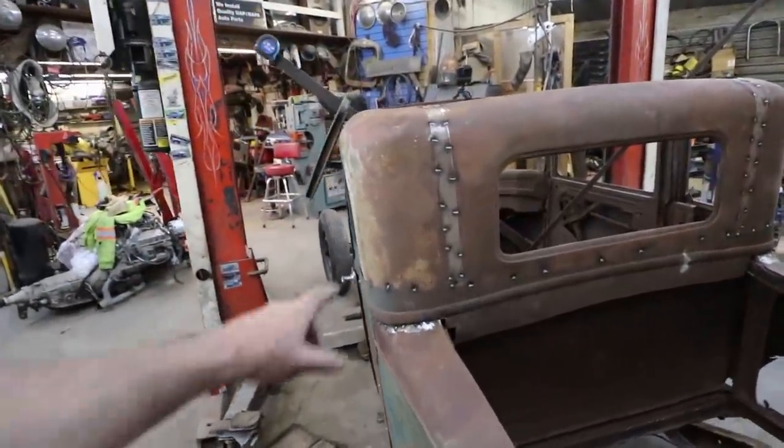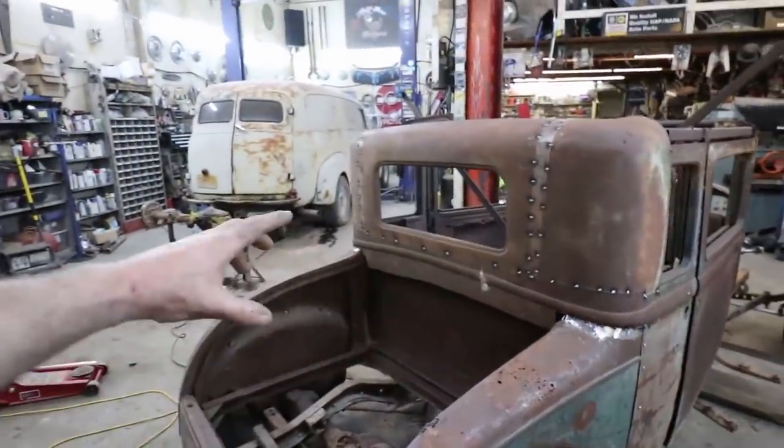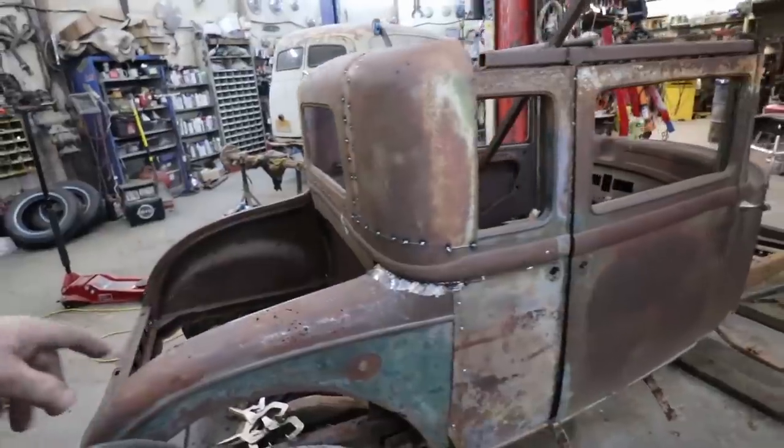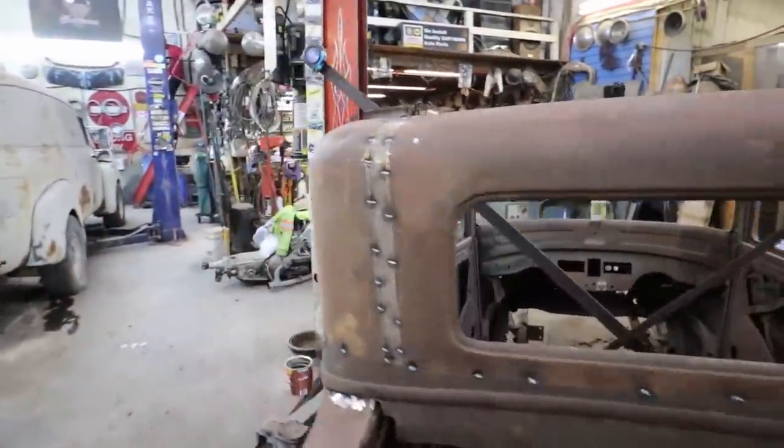All right. So Trevor's got all this stuff all tacked in. Our back pillar has been widened. We've added the belt line. Now we're going to be messing around with the corner windows. That's kind of the goal there.